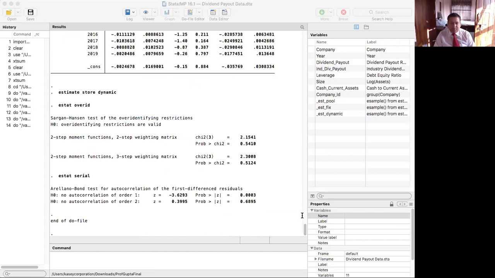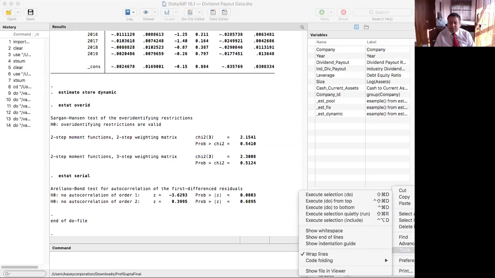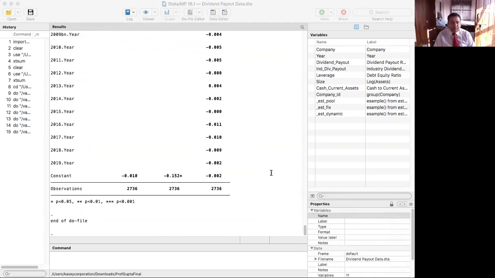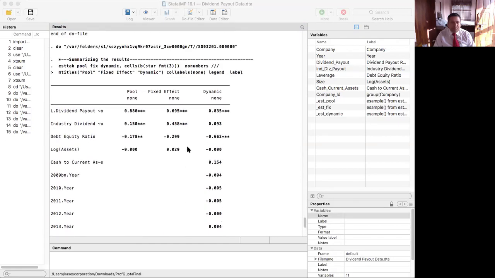Then what he did is, we start serial. Okay, we are here. So we have estimated the dynamic output. And at the end, he used the esttab function and then used this model. Let's run this one and see how the result looks. Now you have received the whole table. Here is the pool model, fixed effect model, and dynamic model. This is what is shown. It is not mentioned here, but anyway, this is how the results are plotted.